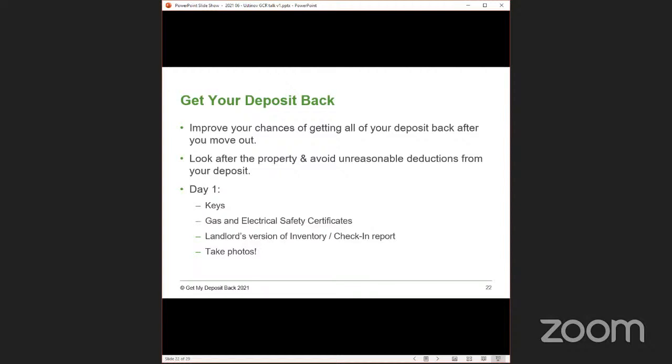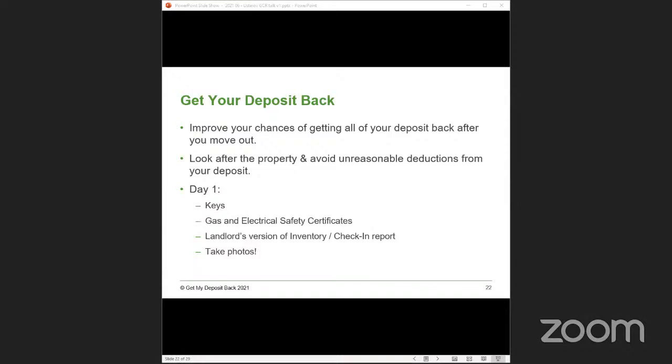tenancy. Now, firstly, I strongly suggest taking a photo of all of these things on your phone and emailing them to yourself on the day that you move in. Because sometimes it's not unheard of that landlords can falsely claim they have given you some additional set of keys and then charge you for them when they aren't returned a year later. If that were to happen to you, then your email sent on the day you moved in would be great evidence against such an unreasonable claim.